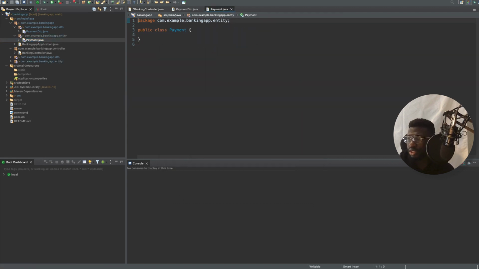Now the difference is a DTO is used to transfer data of an object. The entity is connected to the database most of the time. So for instance, there might be some things you don't want to expose, so you just want to create a DTO class to transfer the fields of the object that you want to expose, and leave the rest out of it.